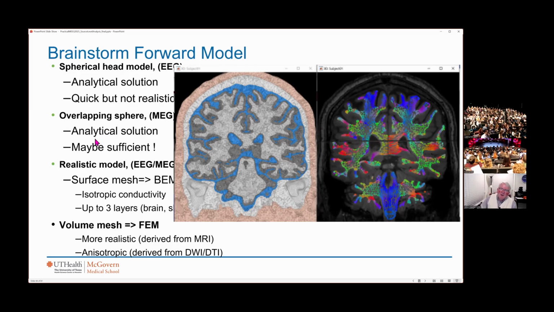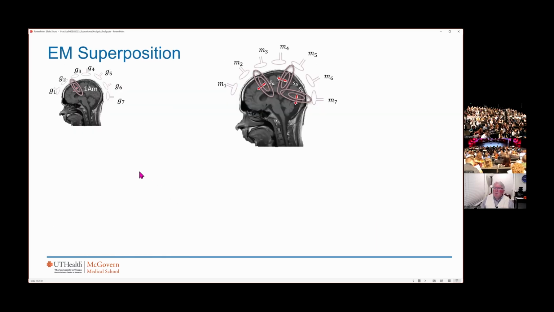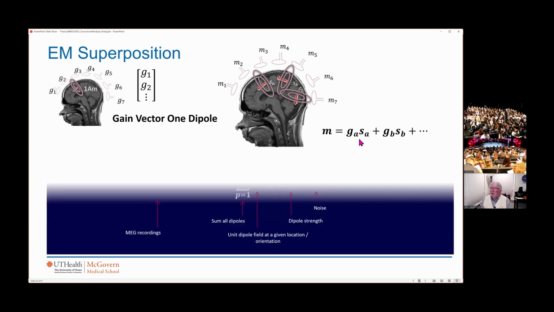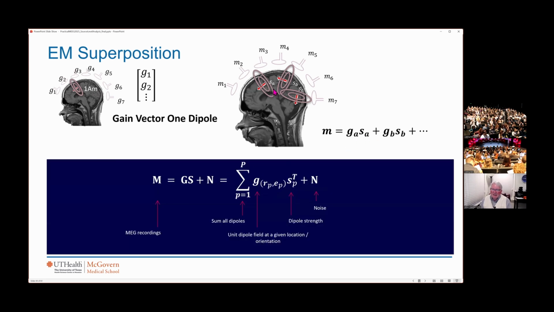The question you always have is, this takes you a few seconds, this can take you many hours to generate. How much time have you got, and how much precision do you want? And then by electromagnetic superposition, once you've done it for one, then you know it for all. Because if you want to do multiple dipoles, you literally just sum them up. There's nothing else to do other than sum up the gain for your A dipole, your B dipole, using the actual signal strengths once you've built these up, and mathematically represent that as the sum of P sources with their source strength, in nanoamp meters, plus the ever-present, ubiquitous concept of noise.